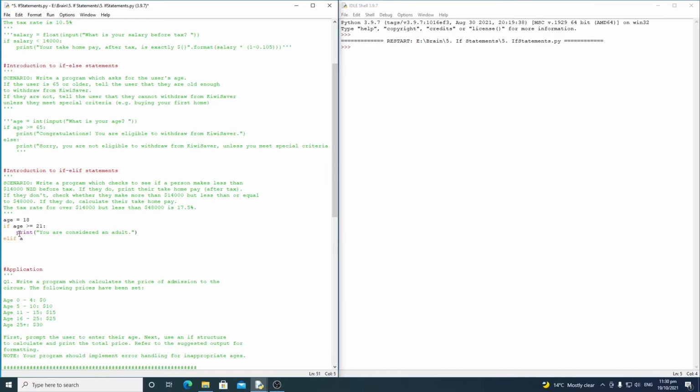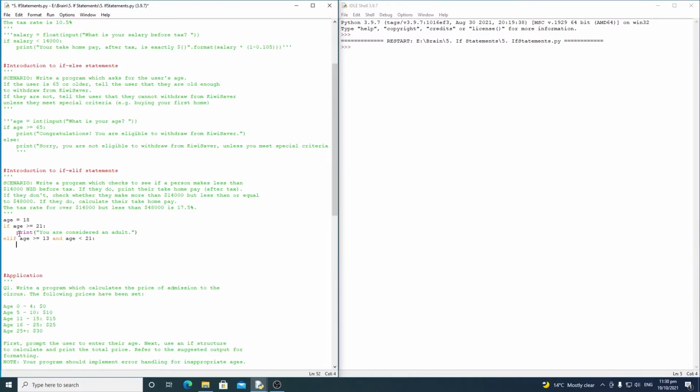Elif the age is greater than or equal to 13, and the age is less than 21, print you are considered a teen.